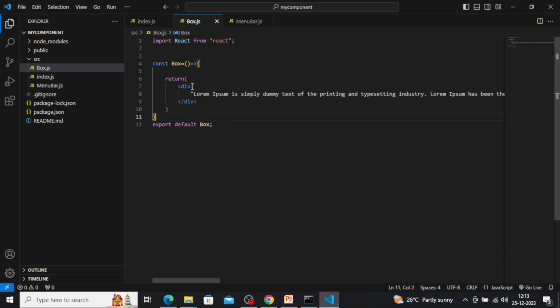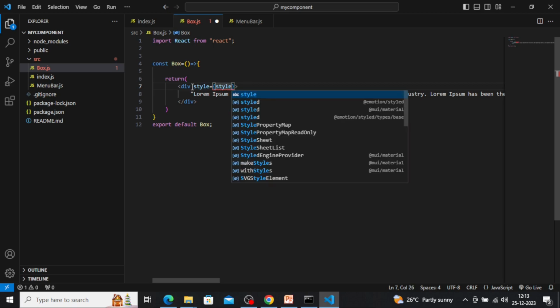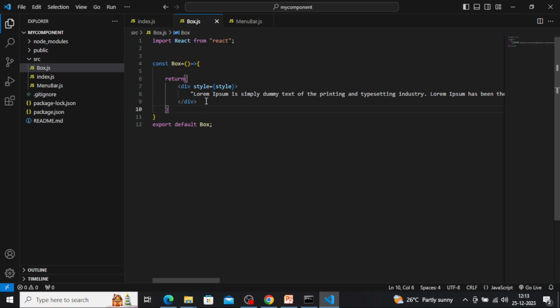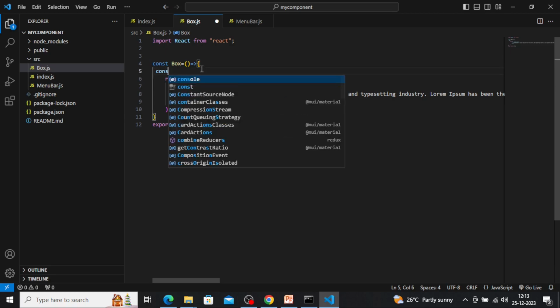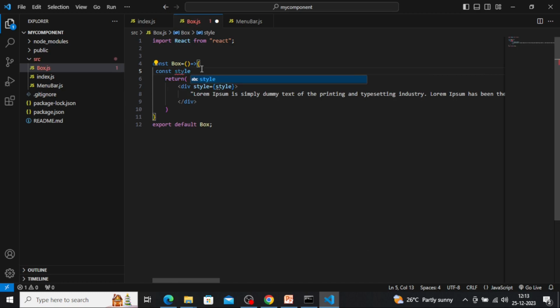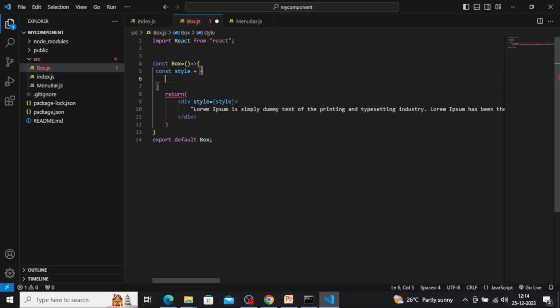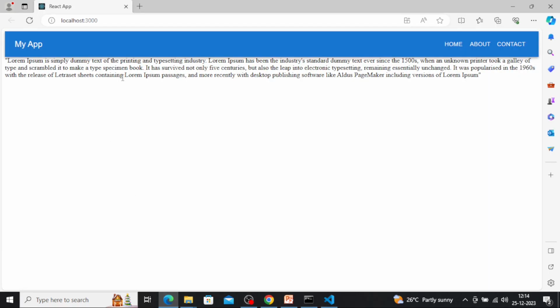And we'll define a style for this. So you can see that the content which we had pasted is reflecting over here.